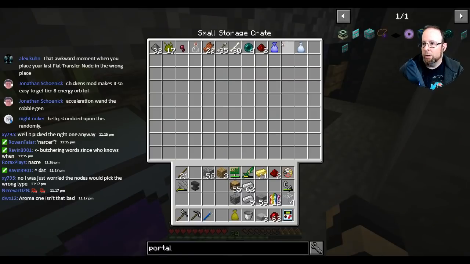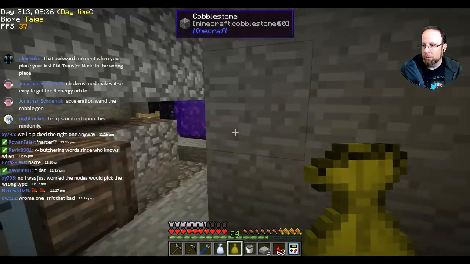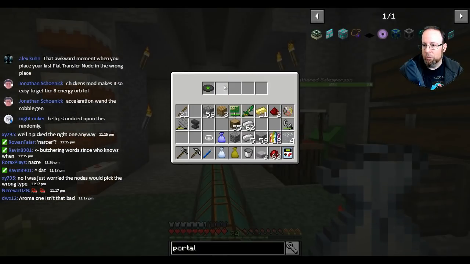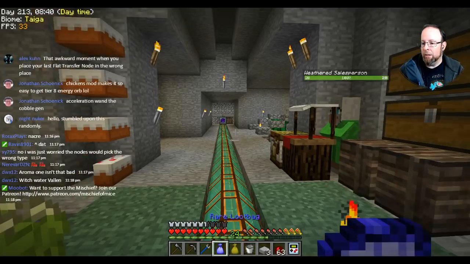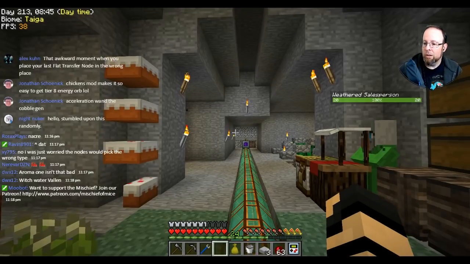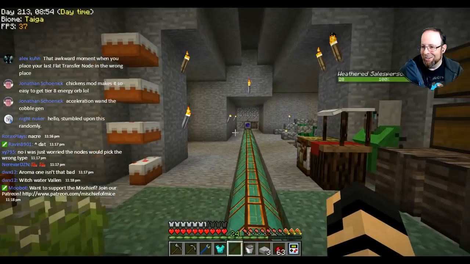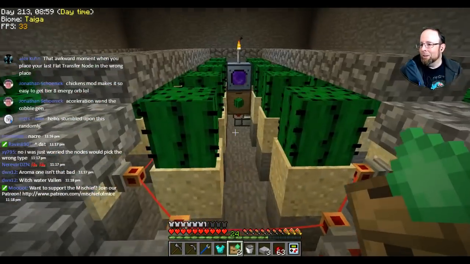Check this. Got some more loot bags. This mob spawner is actually pretty pathetic. I think I need to increase its output. Juicer and a music disc. Great. What else we got? Rare bag. Iron chest plate and an air charm. That's kind of cool. And diamond chest plate, chance cubes, and storage upgrades. Oh, the storage upgrades. That's going to be useful for this here.